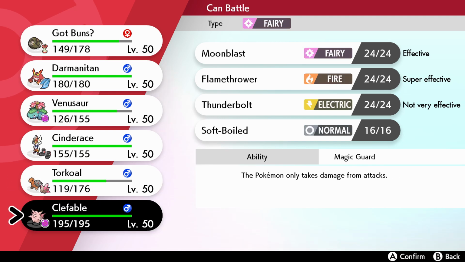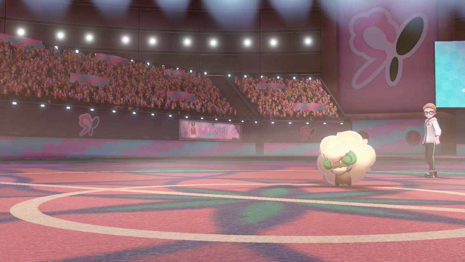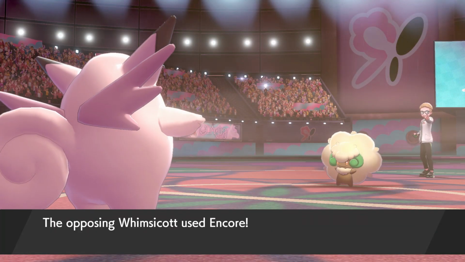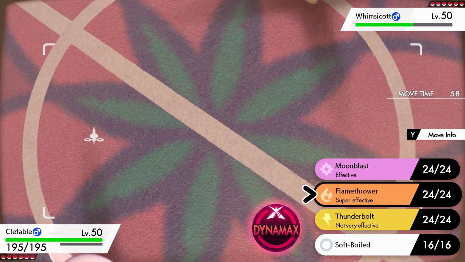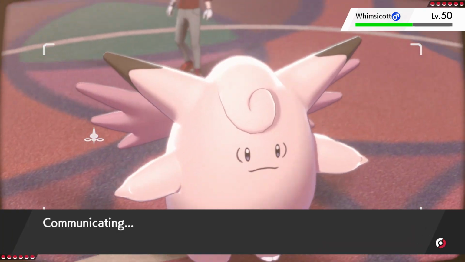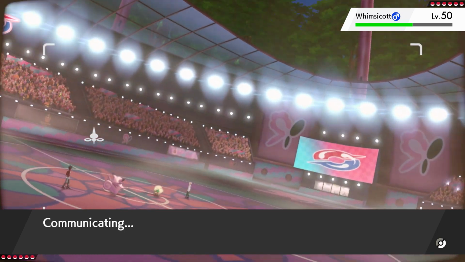Now, we could go Clefable, actually. I think this is actually our better option, because even if he Leech Seeds us, we don't take any damage, as he goes for Encore. Okay, so yeah, this is totally fine with me. And we're gonna click Flamethrower here. You can stay in if you want, but you're not gonna like it.